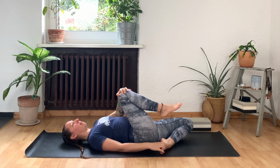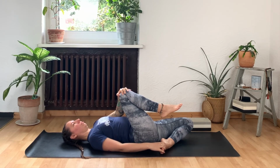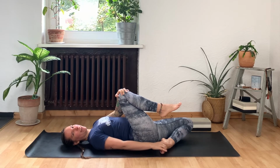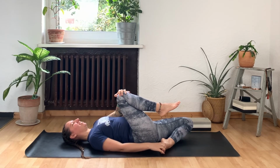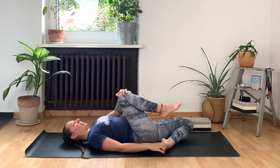These sensations might feel different from one side to the other, and that's super normal, totally fine. We don't want to push ourselves beyond what feels good. We also don't want to get too lazy about things, so find the sensation that feels really good for you today. For just one more inhale here. And one more exhale.